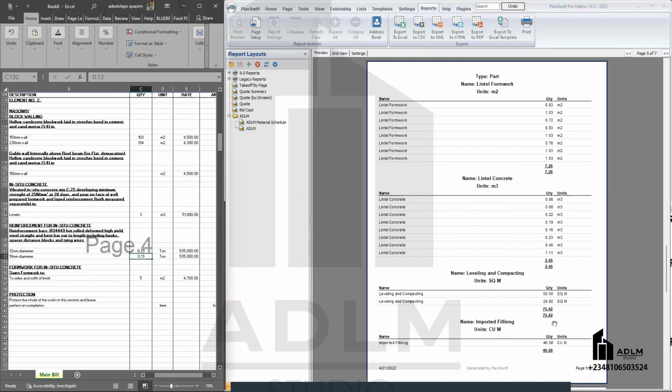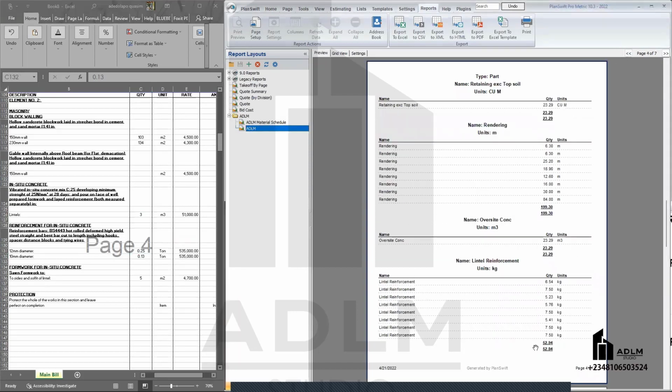Since my reinforcement is joined together here, I just come to lintel reinforcement. I have a total of 52.9, let's say 53 kg. So I just put for 12 mm, 53 kg, and change this to kg, kilogram.